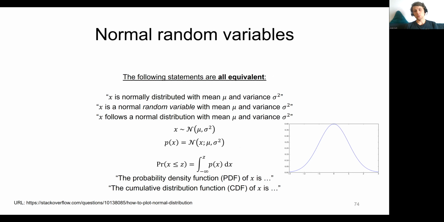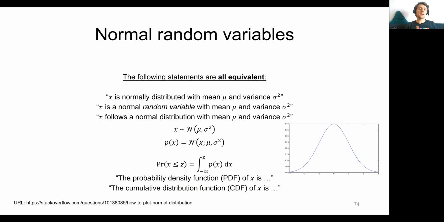Okay, so with that, I want to come to the second part of this appendix, in which I want to go a bit deeper into the normal distribution and how we can use its properties to derive statistical inference for the GLM. But before I start with this, I want to just clarify terminology. So when we say that a random variable is normally distributed, or that it is following a normal distribution, all the following statements are equivalent.